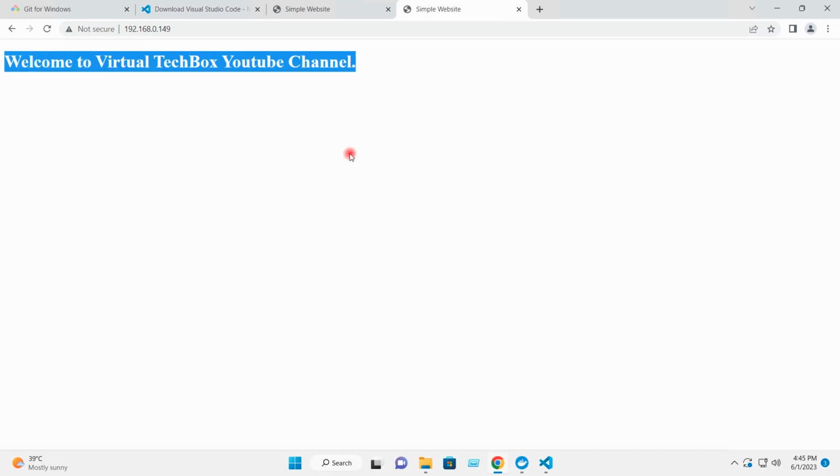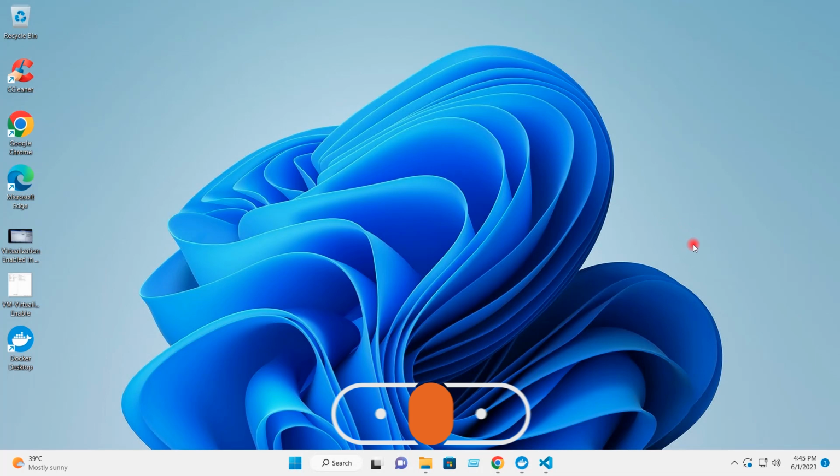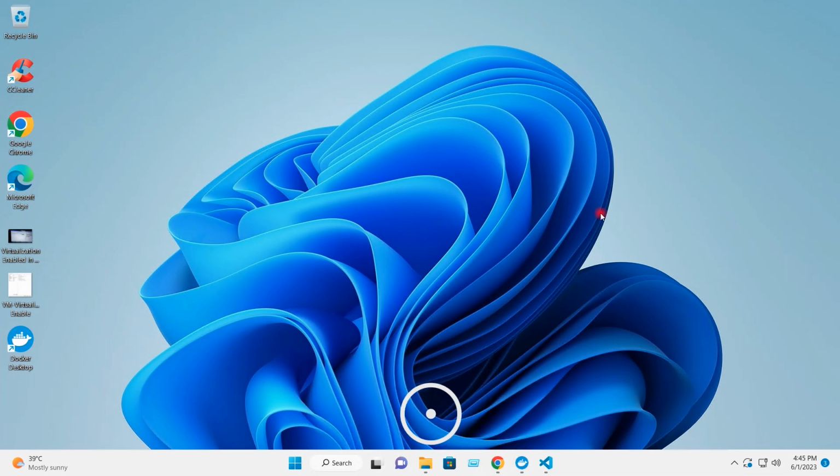So I'm able to browse the application. This way, you can install Docker in the Windows system. You can build the image and you can run the container successfully in the Windows system.